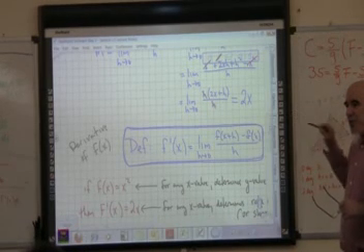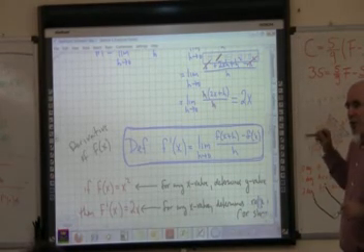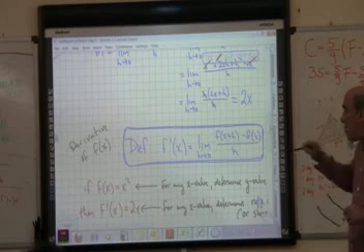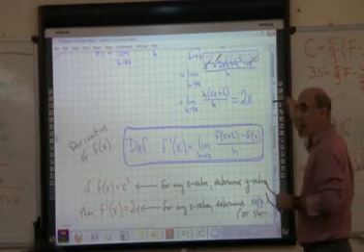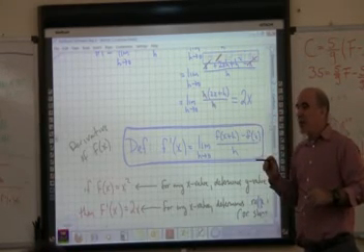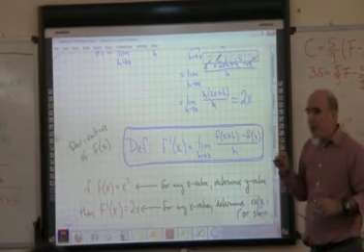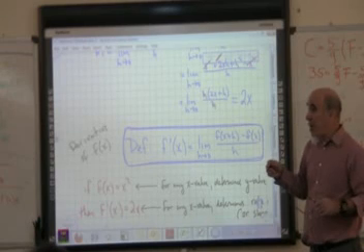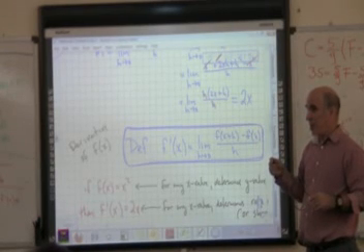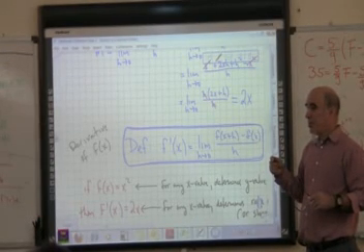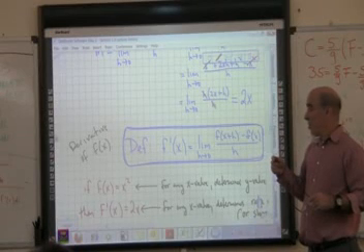So the function is f of x equals x squared. The derivative of the function is f prime of x is equal to 2x. Now, the function gives me a way to generate y values. The derivative gives me a way to generate rates of change. But will that 2x work for every single point in our graph?